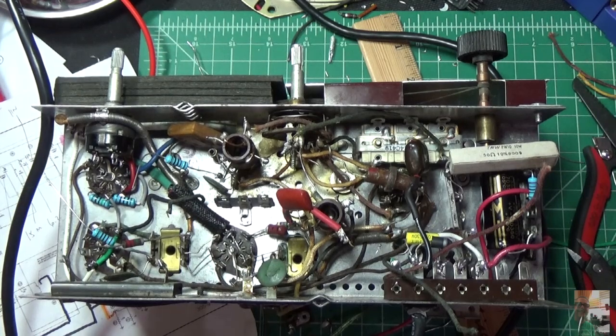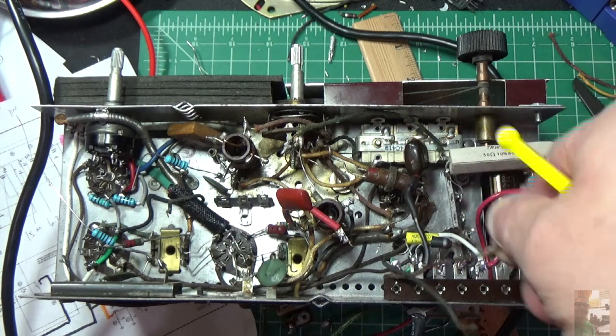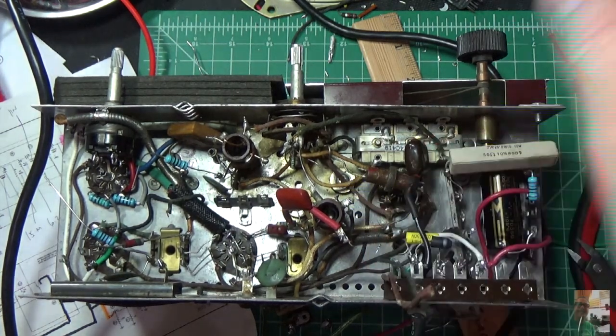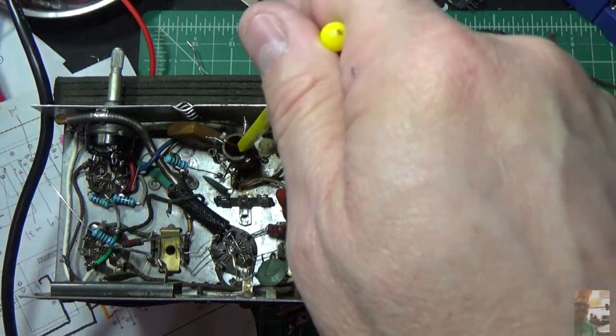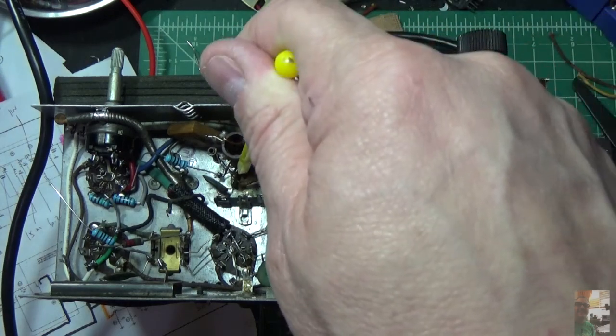I'm also tracing back all the filament lines. And I did notice that one of the filament lines was connected to the wrong place. It appears that it was connected to B minus, which it shouldn't have been. So again, this is something that someone else did. So I think that the only thing I'm guilty of right now is trusting someone else's work. So we're going to continue to clean up these filaments, get them in the right place, make sure everything's connected correctly, and then I'm very confident when I get done, this thing's going to work. So that's where we are. So I'm going to continue my slash and burn here, and get this thing back to where it needs to be, because I really want to hear what this radio sounds like.